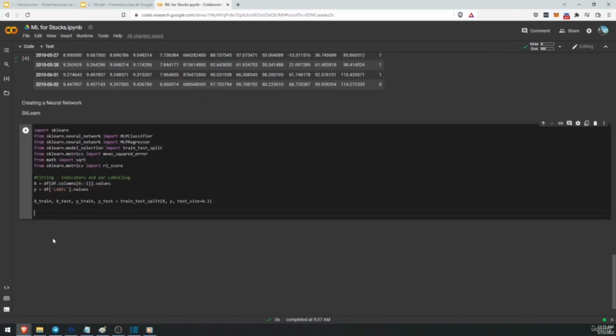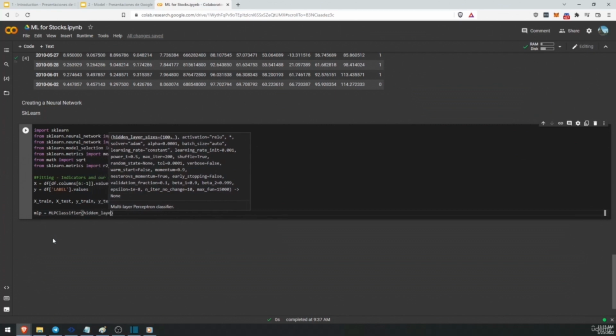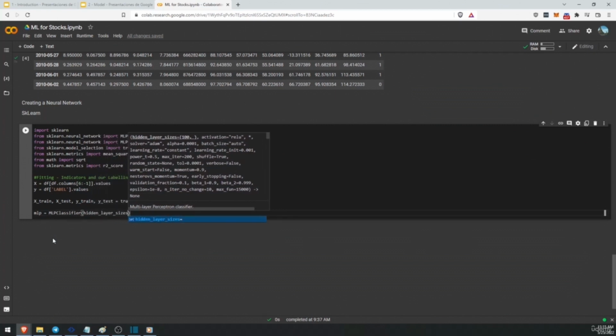We are going to create now our neural network. MLP equals MLP classifier, parentheses, hidden layer sizes. First of all, we are going to be defining the size of our hidden layer. If you remember correctly, we have 3 layers, the input, hidden, and output layer.